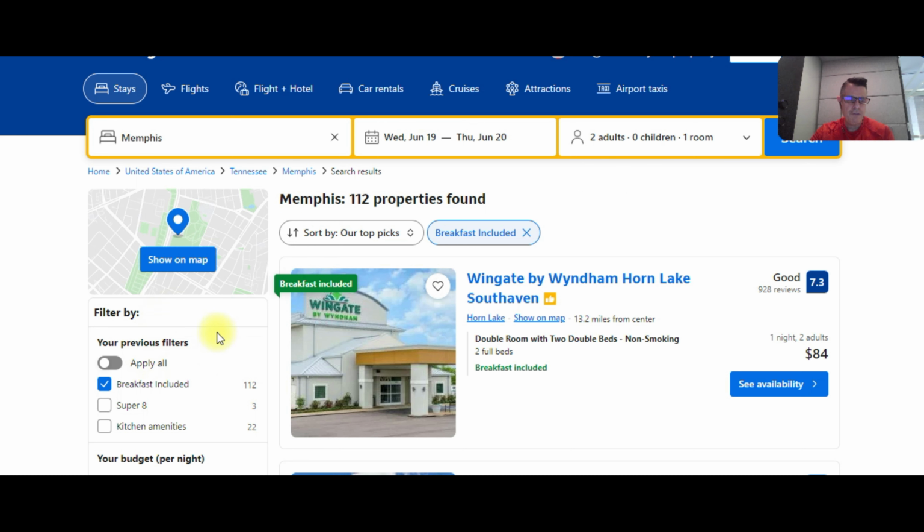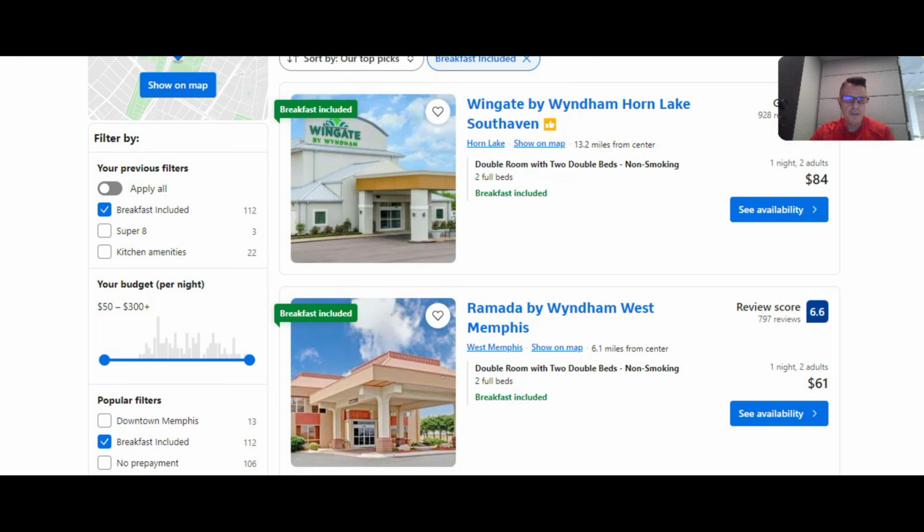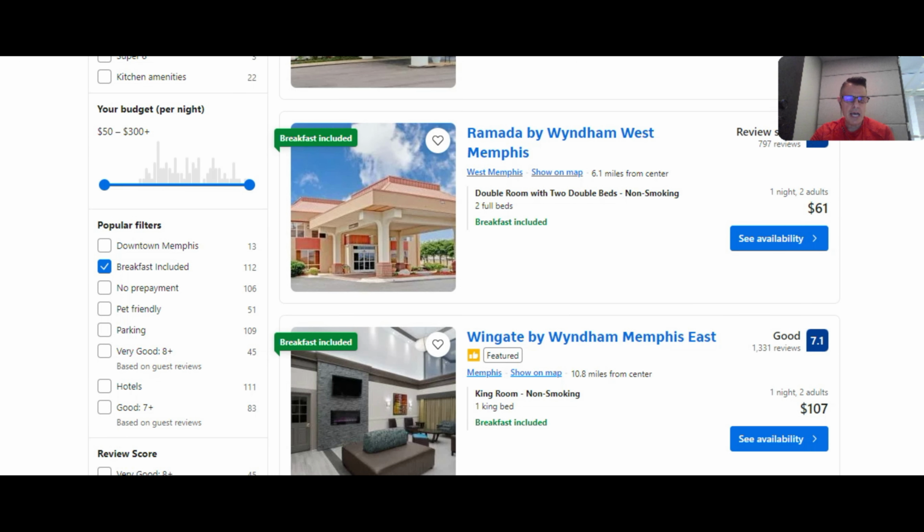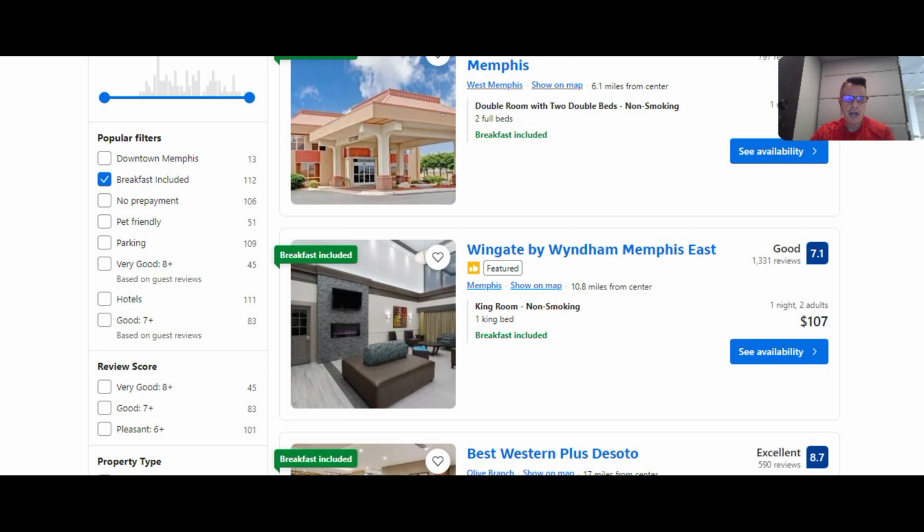Now, if you look at the left-hand side here, and let me just scroll down a little bit and look at all these filters, it's got a lot of different things that people can filter on. It's got hotels in a specific location like downtown Memphis, hotels that are pet friendly. And these are all things that they've seen that people are looking for online, so they obviously want to put this here as a choice.